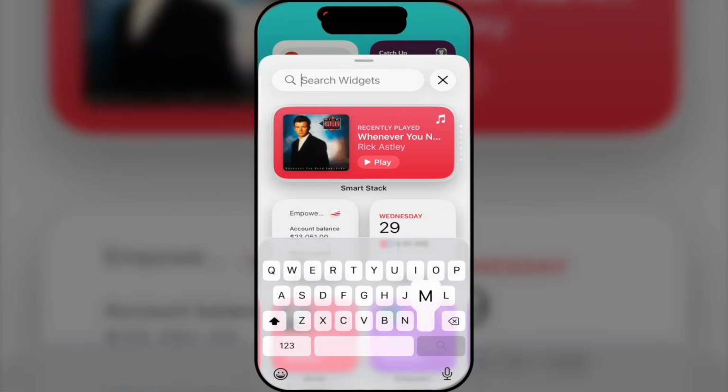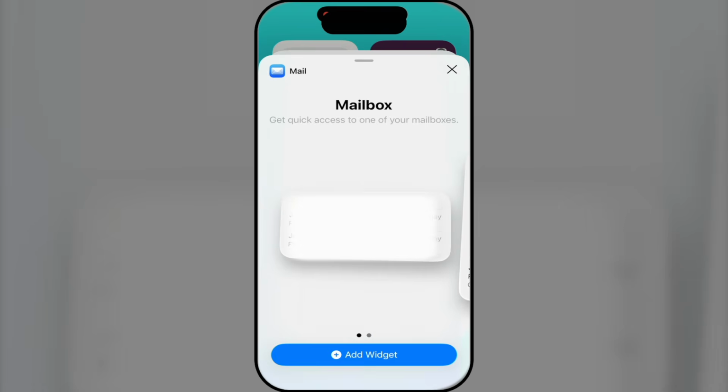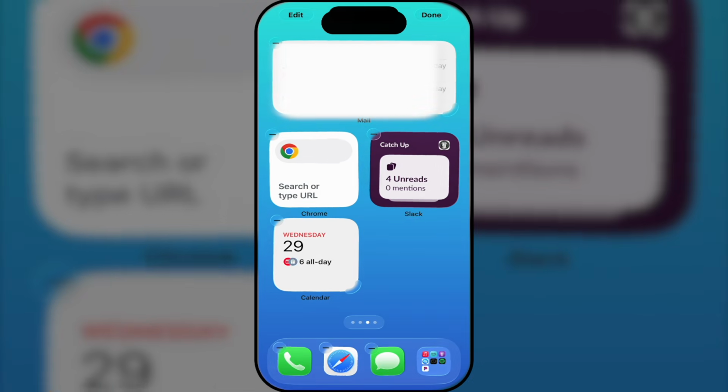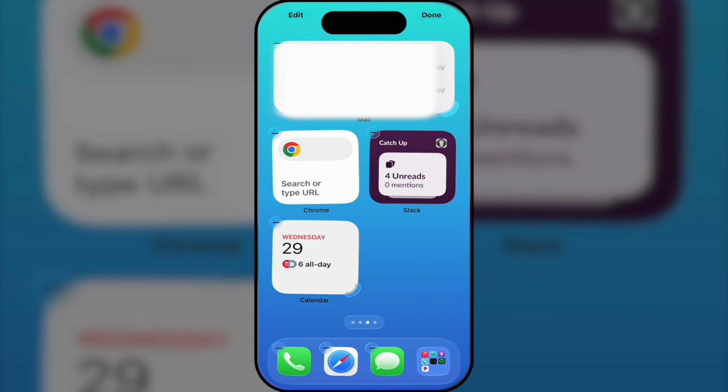And let's do mail, because mail is very important. Now, mail is a little more interesting. I'm going to blur out just a little bit of information here, but the way that Mailbox works here is that its only option is this long one or the short one. I'm going to hit add widget, and you can make this longer or shorter, but it may not be what you want. I can't shorten it either, which is a little bit weird with the Mail app.